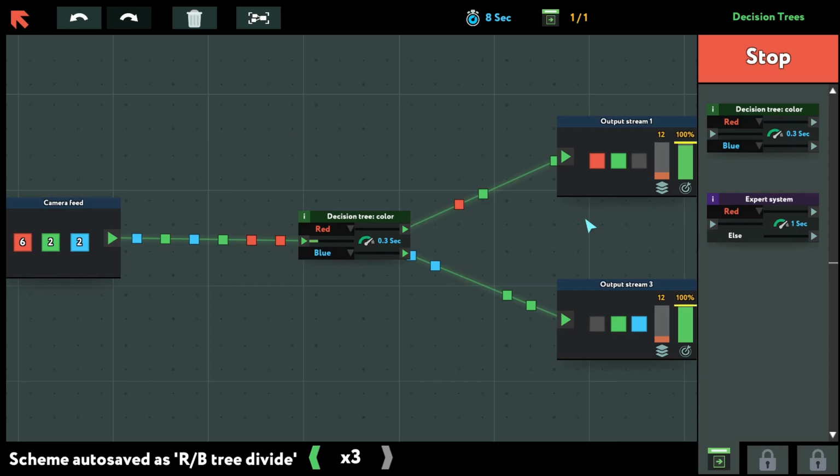When the decision tree only applies to red and blue things, then giving it a green object, which it doesn't know anything about, and the questions are not going to apply, is going to produce random nonsense answers.